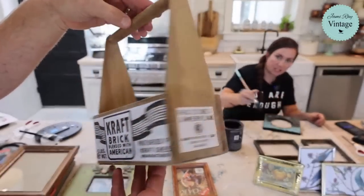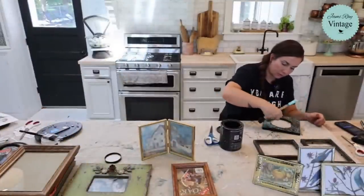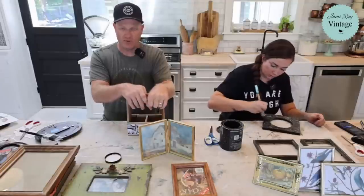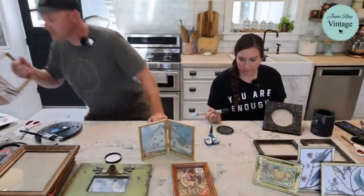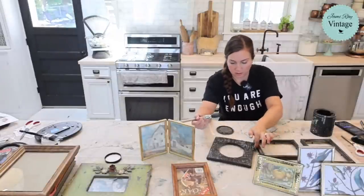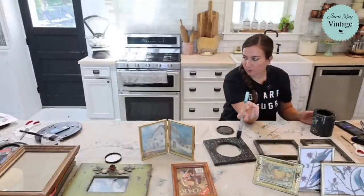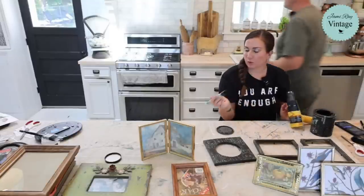I may distress this once it's all done — I think I would distress it and then clear wax or dark wax it. These would also be good on fruit crates or apple basket totes. Now, how many more projects are we going to do? The birds are done — all three used one paper. I'm doing the seashells in one frame. 350 people watching on a random Friday video — that's awesome!